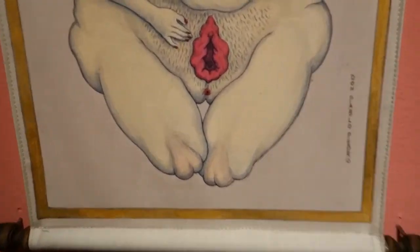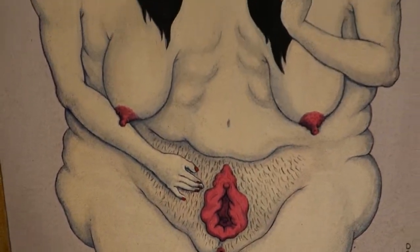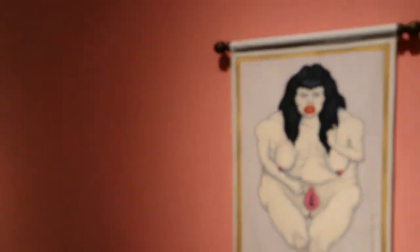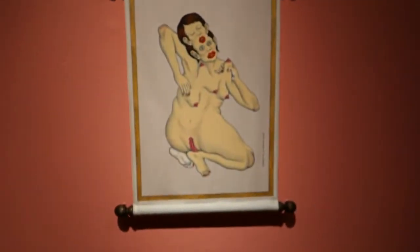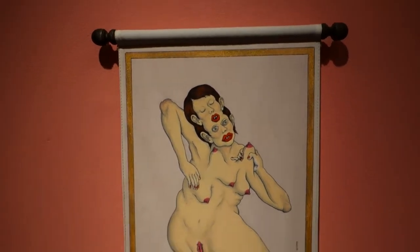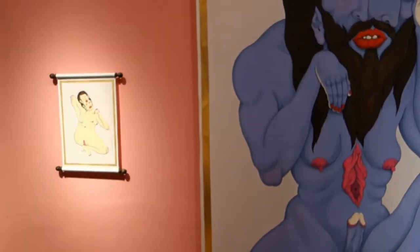Also, these paintings, all of these paintings actually in the show, are all done from sketches I've done in my sketchbook, where I basically took the pen to the paper and drew them out. And I just sort of enlarged them and finished them off into this painting form. But I tried to keep the idea as pure as possible with a lot of these paintings.